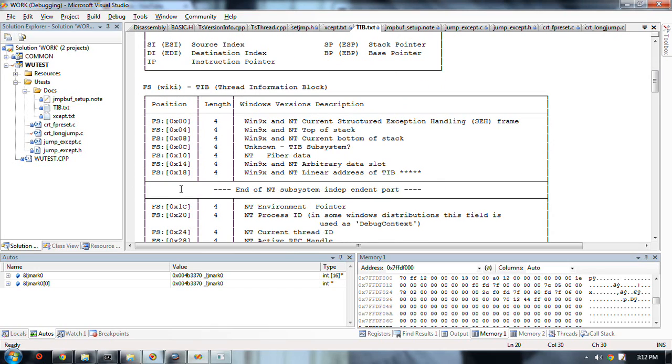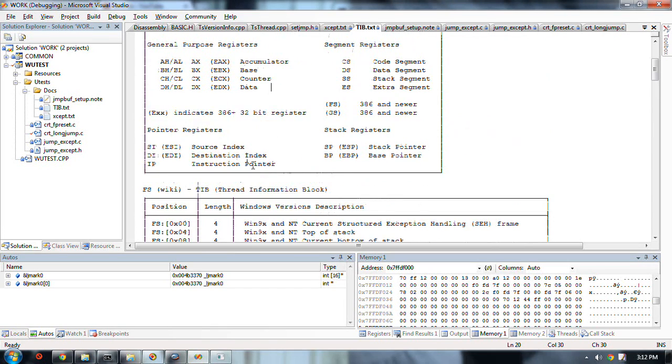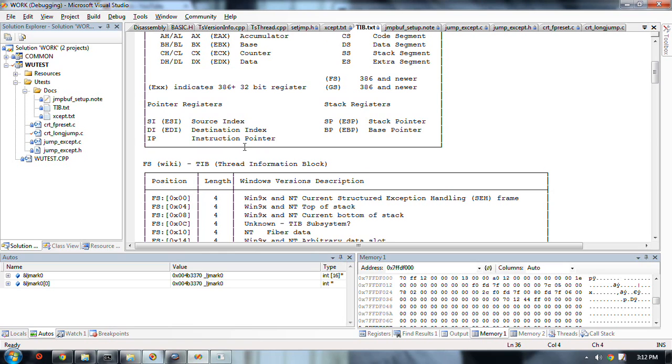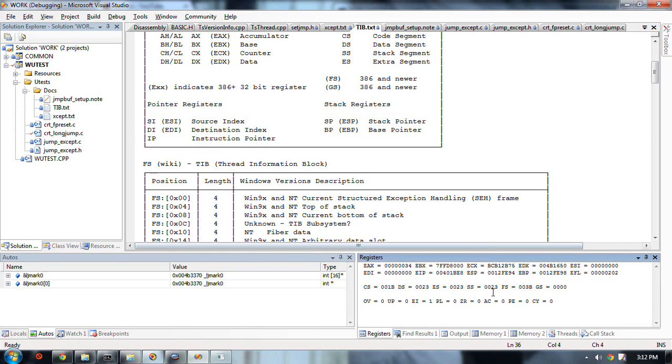and I did a little looking up, trying to recall what I could about the layout of this FS. Now, FS is certainly special in the sense that all these other ones are not segments. These numbers are not even called segment numbers. So what are they called? Selectors. Okay, these are called selectors.